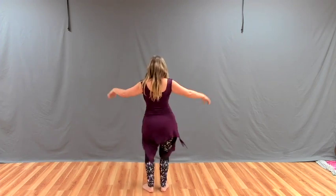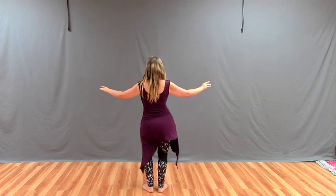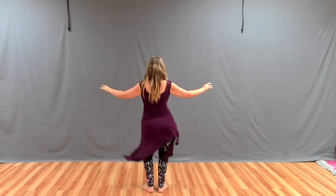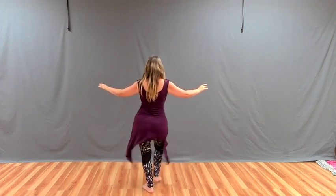Right and left. Good. So with this, we want to make sure, I see how I'm bouncing a little bit. It's because I'm excited. I want to pull all this steady so my hips are moving. So it's just the hips. Let's keep that up. Here we go. And of course, we can walk with this.